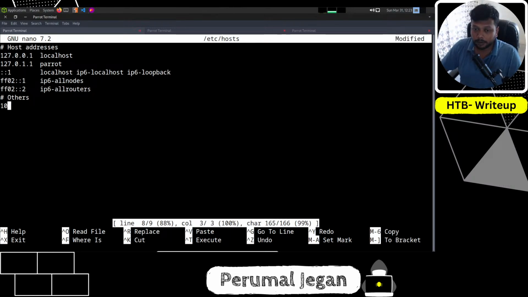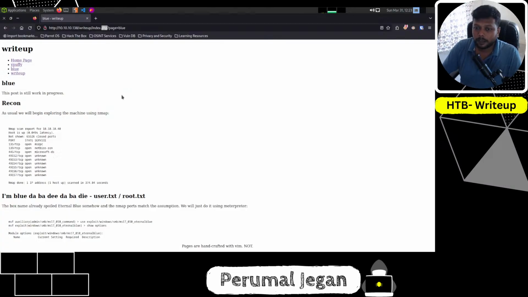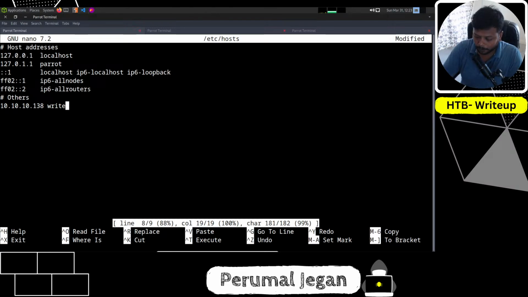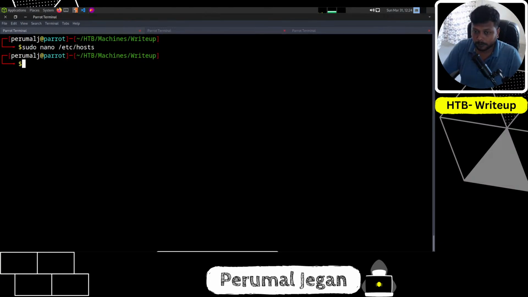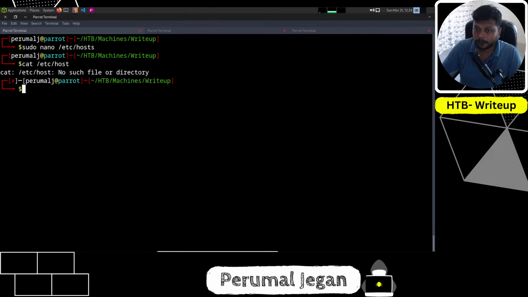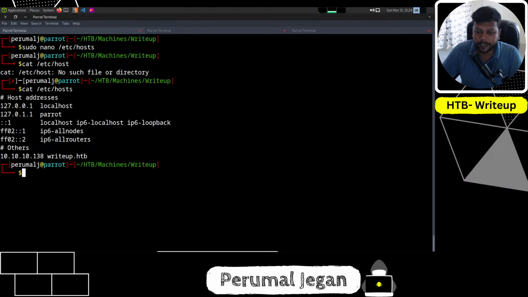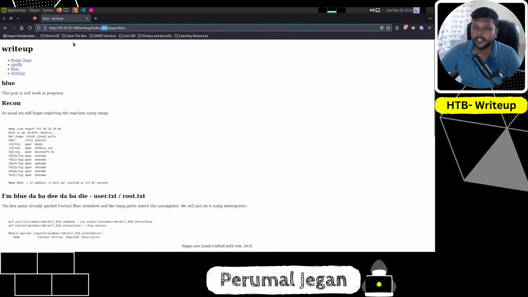And here I'm adding the host entry 10.10.10.138 writeup.htb. Okay, cat /etc/hosts. Yeah, we have added writeup.htb in our hosts file. And let me confirm that writeup.htb. Fine, it is resolving the IP address.